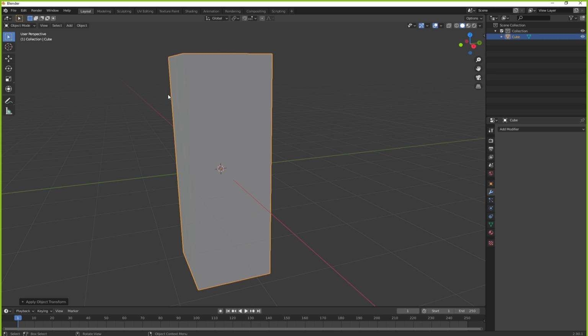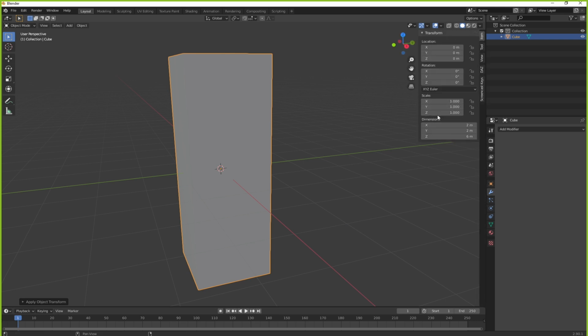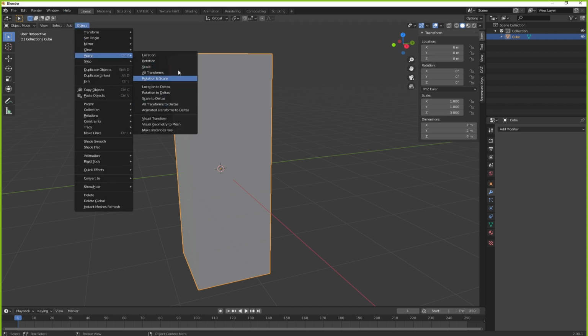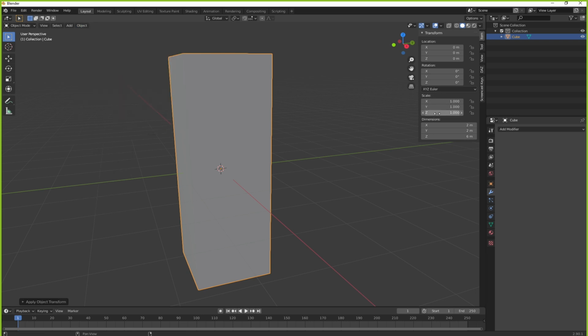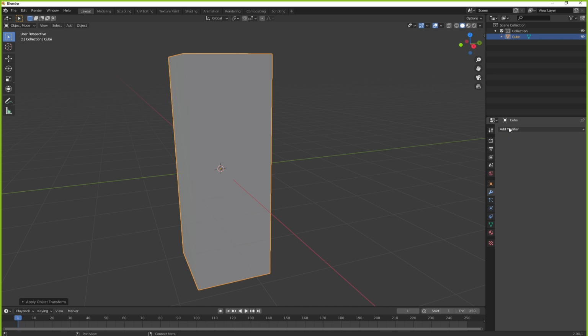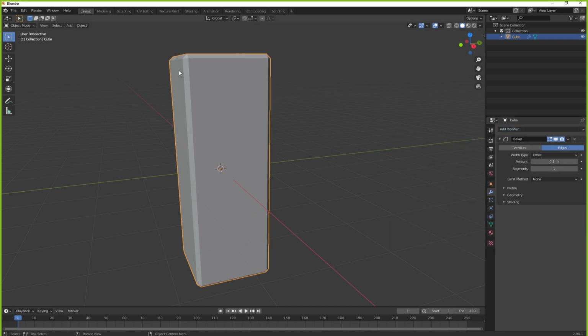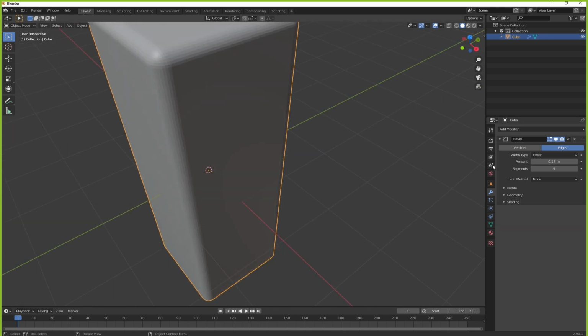So now, if I were to press N, I can see that the scaling is 1,1,1. Rather, if I Ctrl Z it, it was 1,1,3, right? So 3 in Z direction. And when I did Apply All Transforms, it made it 1,1,1, which means that now when I add a bevel modifier, it's clean, right? It works nicely. And I can mess around with it, increase, decrease, it doesn't matter, add more segments to get it more rounded, or anything like that.